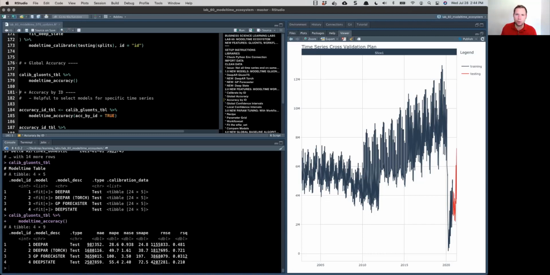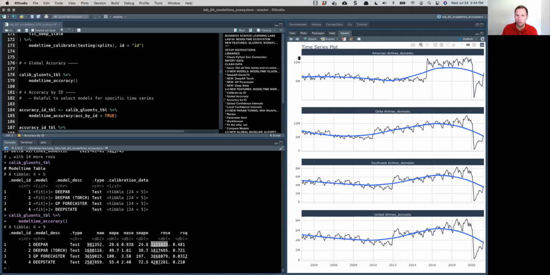And this is what we call a global accuracy measurement. It means for all 4 of those time series combined, this is what your average error is, this is what your average RMSE is. That may or may not be good, because some of your time series are very low. For example, this one is like 10 million, and some of these other ones are only in the 6 million range. So your error on this time series is going to dominate these metrics. If your model does well on this, it's going to have good metrics, but it may not be performing as well on these, and that's an issue.